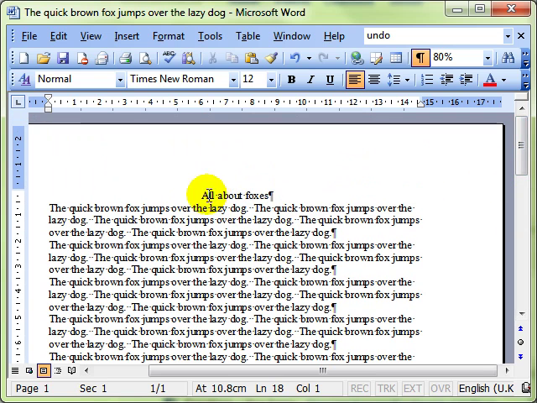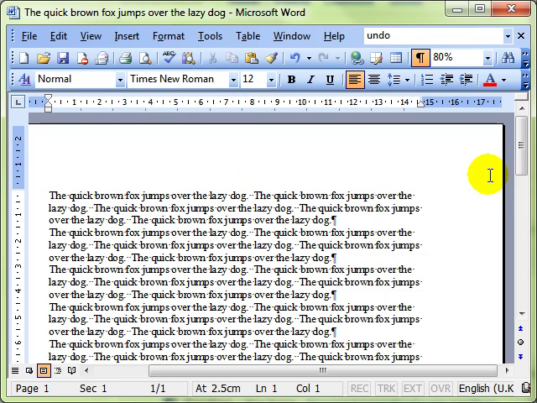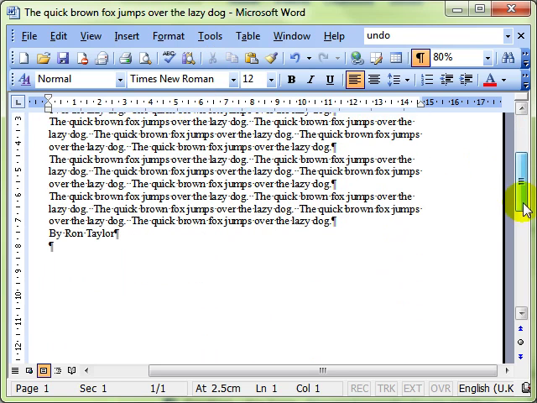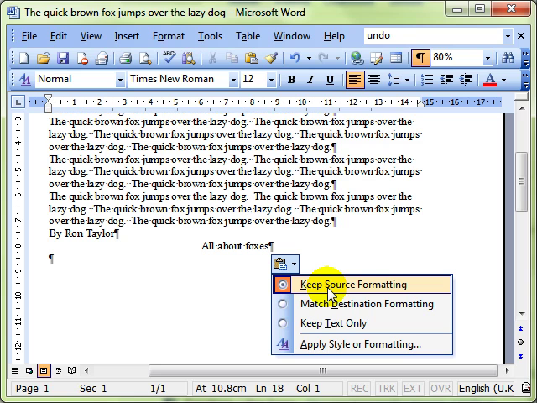We'll do it now with the main title. We select the text that we want to move. We cut it. It stores it on the clipboard. We can then decide where we want that text to be. Make sure the insertion point is in the right place, and then paste. Then choose, do we want to keep the formatting or match the formatting? That's cut and paste to move text.